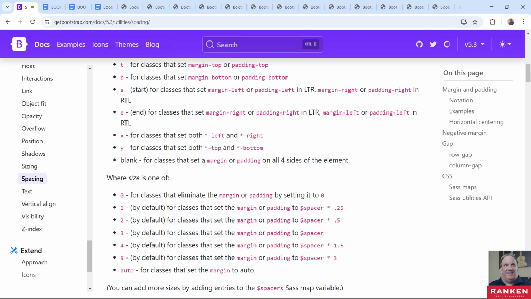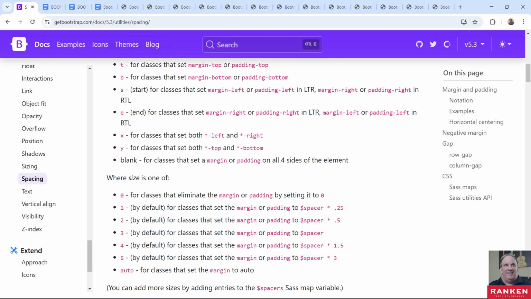So if it's 16 pixels, it's going to take 16 pixels times 25%, which would be 4 pixels, and so that'd be a 1, right? Etc. through here. So you don't have to worry about this.